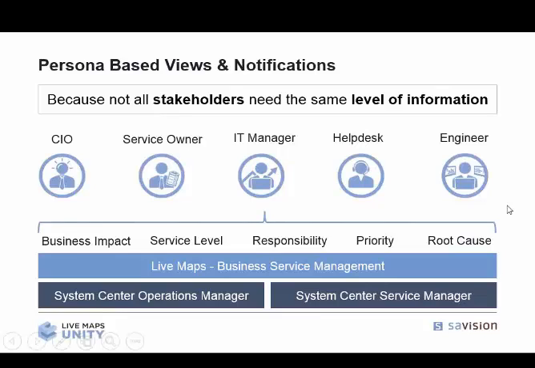Strangely enough, for those of you who have talked with Microsoft quite a lot, this is the ideal image of what Operations Manager and System Center should be doing. Just to remind you, LiveMaps and Savision have been around since 2007. We had a very good growth year last year, upon the release of our latest version, LiveMaps Unity, and we are here to stay. This is something Microsoft has always wanted within the product, but Microsoft makes a very good basic layer, and you need to fill it in with third-party products to make it do exactly what you want. We are the product that makes Operations Manager the actual communication tool it needs to be. Let me show you how we do that.